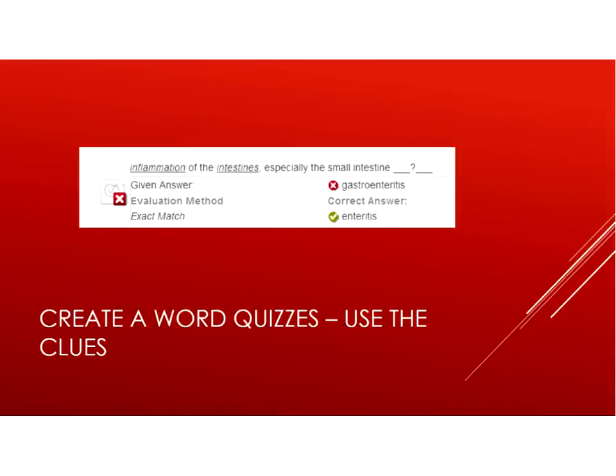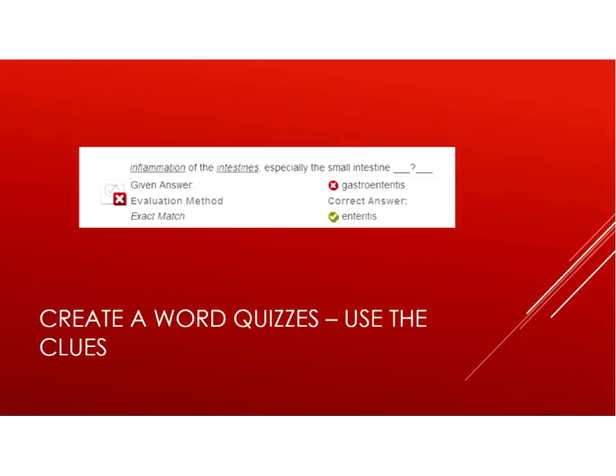This is the creative word quizzes. When you're doing these creative words, there's going to be one section on the exam that is going to very much resemble these quizzes. So I want to point them out because I think that if you can do these, you are going to be in really good shape on the exam.